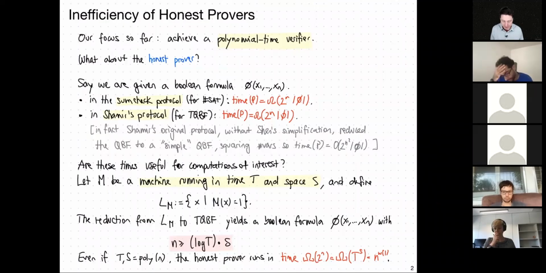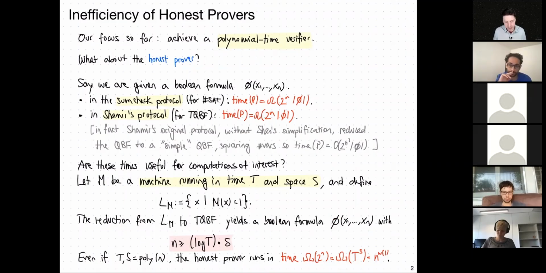So there's a question by Meet. So the size of the formula will be polynomial. Well, the machine, we don't care so much about the machine. The machine has constant size, right? It's a Turing machine. It has some fixed constant size. It could, for all we care, be triply exponential in M, and we will be generally fine. But the size of phi will be polynomial in roughly log T and S, okay?